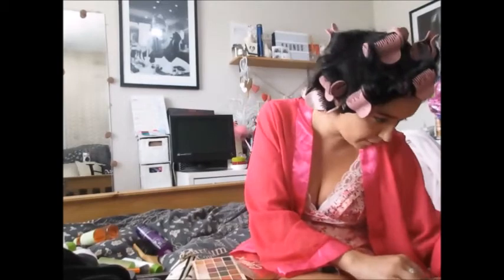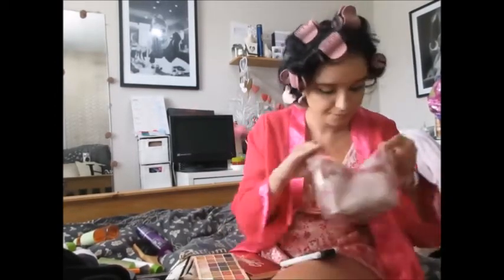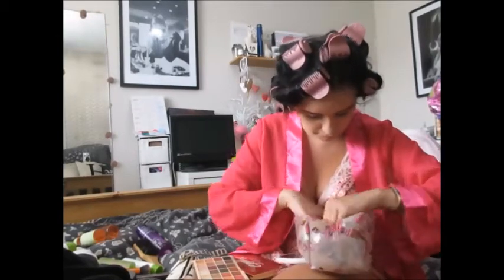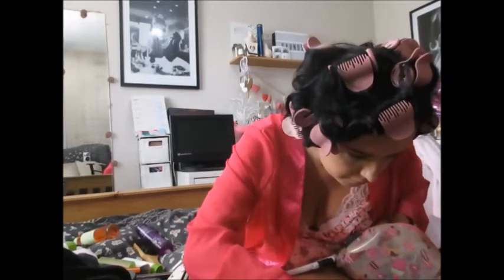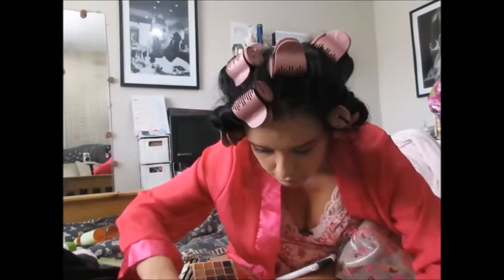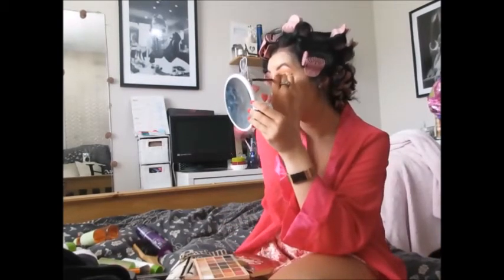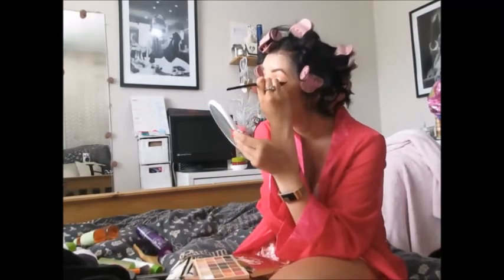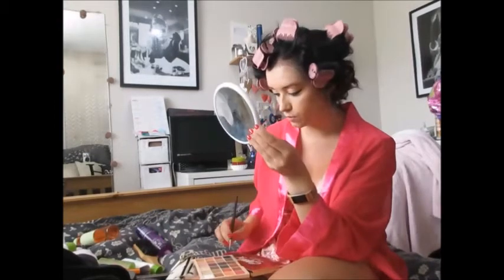So what I'm going to do is go back to the original Sofex palette. I'm going to find, if I can find one, an eyebrow brush, and I'm literally going to use a black eyeshadow just to set. So if I can find a brush, my eyesight is really bad today. Let's have a look. You know what, I'm just going to use an angled brush, another spare one. I'm just going to go into the black shadow just to stop the liner pressing into my glasses, and set it with the black eyeshadow. That also helps it stay all day, and it's quite good if you want to correct any little cheeky mistakes that you can see. So yeah, that's set.